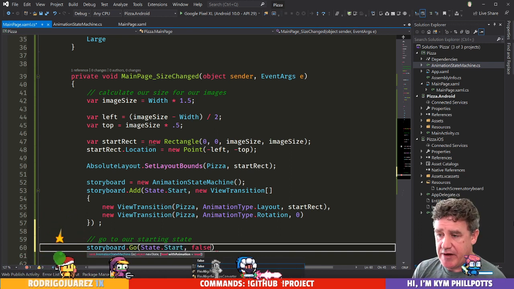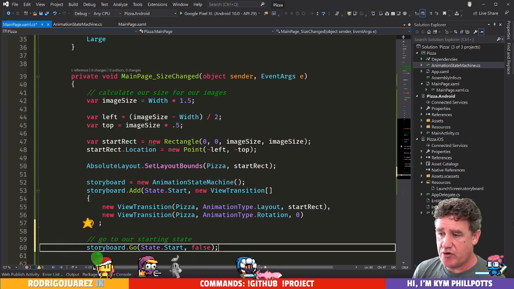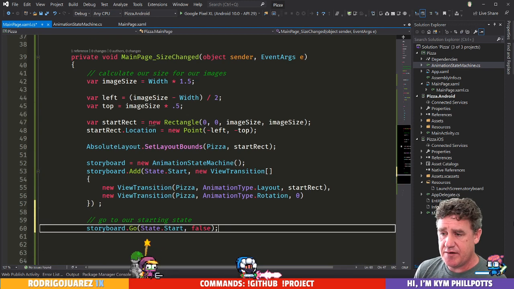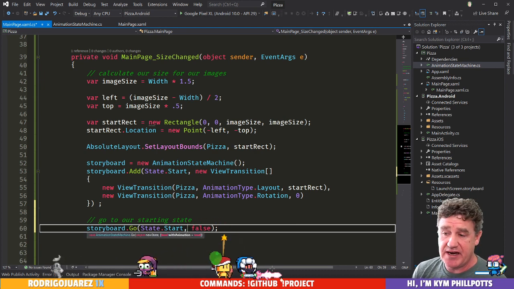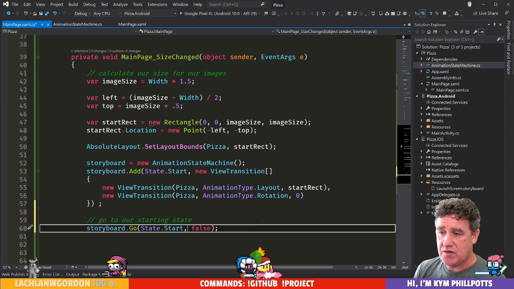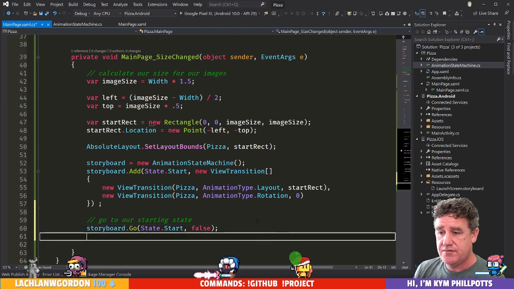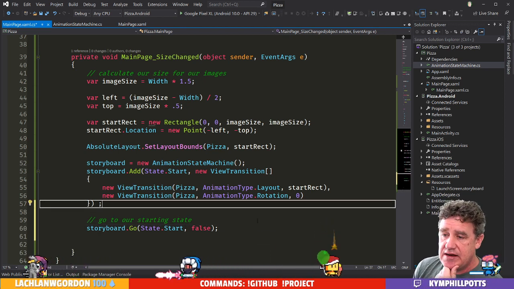And maybe we don't want to animate there. We want to just go there as a starting point. So that parameter there says, do I want to use the animations to go there, or am I just going to magically transport to that state? All right, so that's cool.